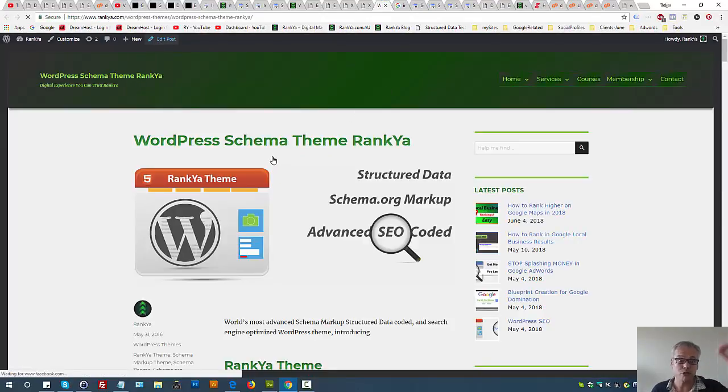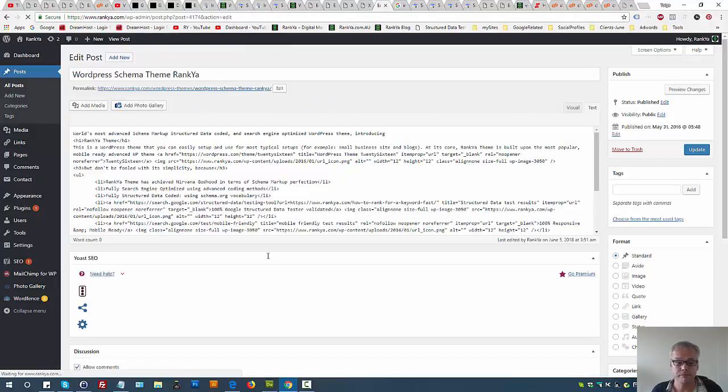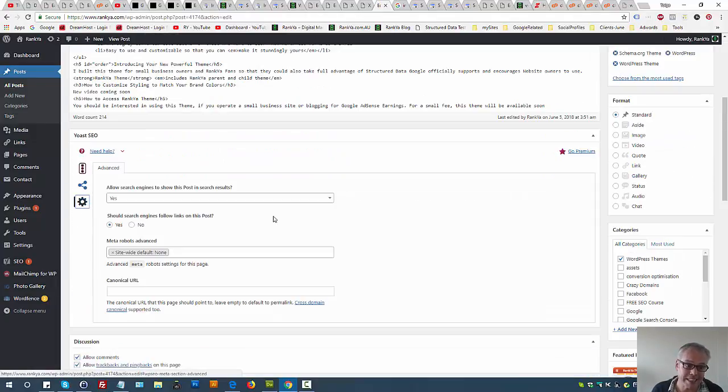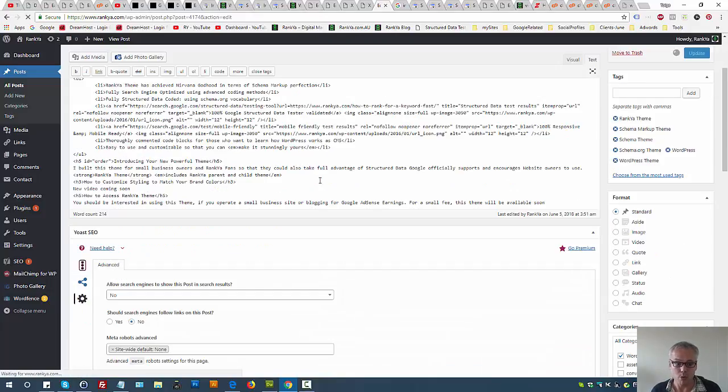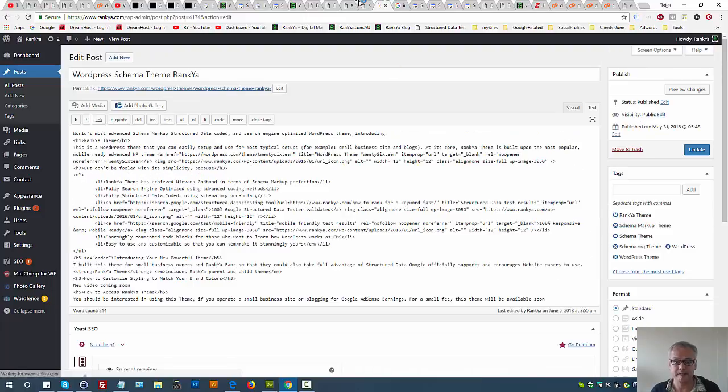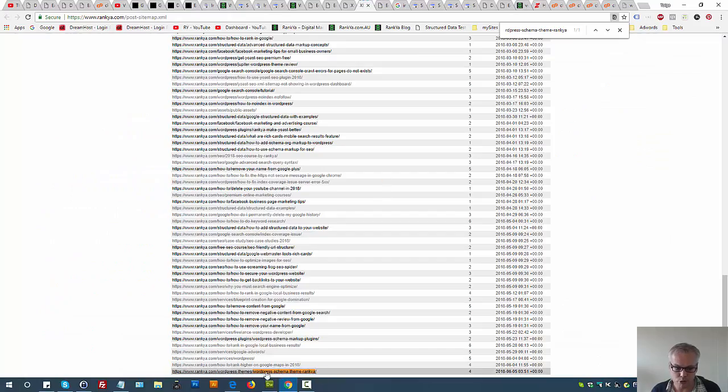If you're using Yoast, go to Edit Post, and then press on the gear icon and select No. For allow search engines to show this post in search results, select No. Should search engines follow links on this post? Select No. Oh yes, that makes no difference really. Let's update the page itself. What makes a difference is the first setting, because now Yoast will remove that from the sitemap.